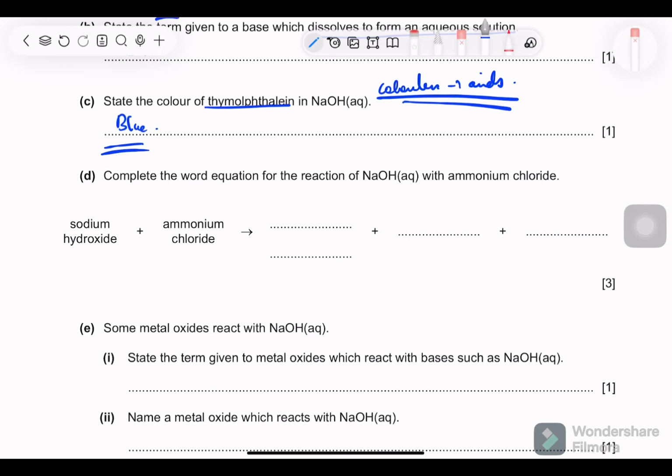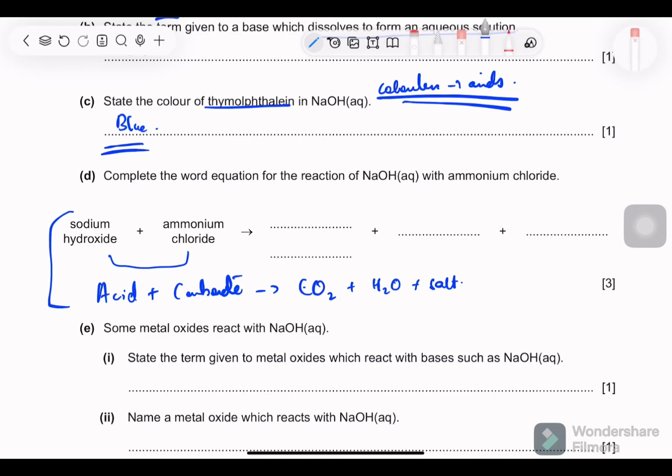So as we have this reaction, we have another reaction of acid plus carbonate, which releases carbon dioxide plus water plus salt. Why did I write this? Because these two are similar in a way that they are different from the normal reactions which we have for acids and bases. Acids and bases both react mostly to form salt and water or salt and hydrogen, but in this case we have a gas. Here also we will have a gas, ammonia, and water and a salt, sodium chloride.